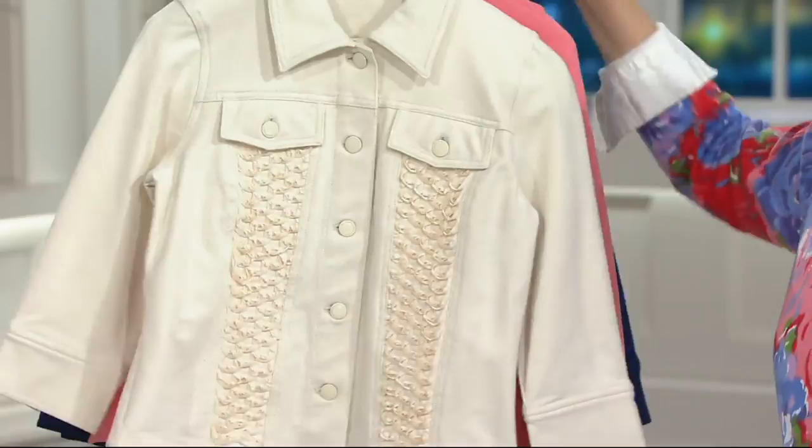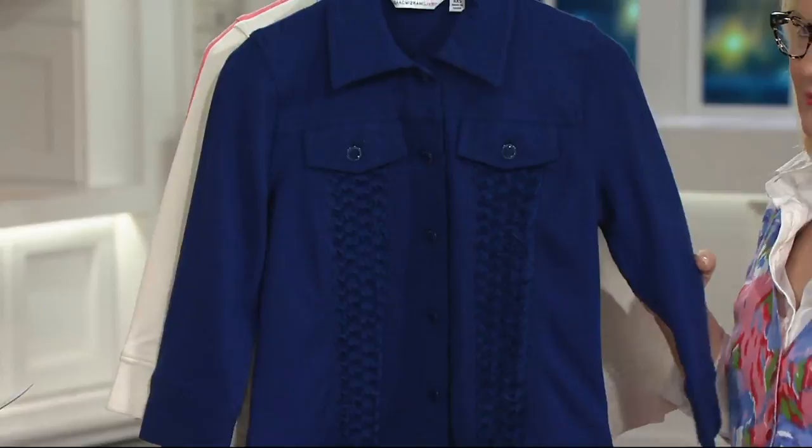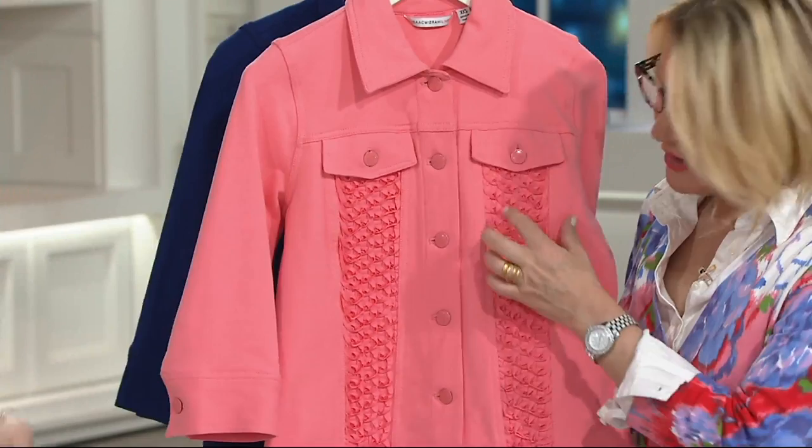And then Royal Navy — I have a few more. Extra small through 2X. This is a semi-fit — it's not fitted, so it's just going to follow the lines of your body. Let's do the coral, because I think it shows up really well and I can talk to you about the applique detail. I'll hold the cream — it's going to create a great shape for your body.